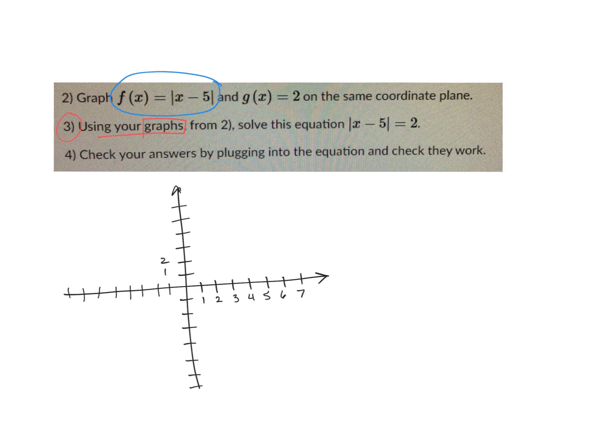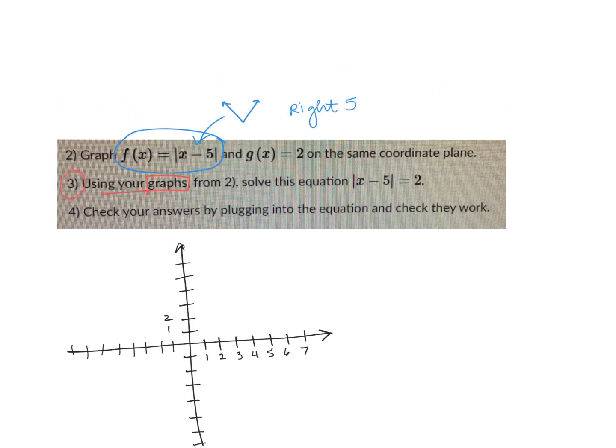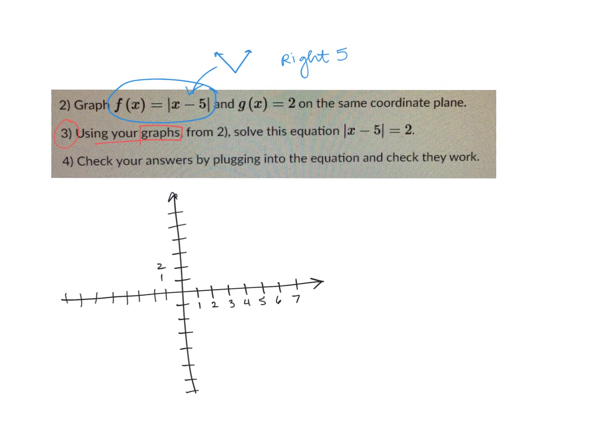the functions. So we have the absolute value of x minus 5 here. An absolute value function is that V shape. The minus 5 is a transformation. It's moving us to the right 5. The way you could think about that is that if x is equal to 5, then we're going to get a 0 there. So 5, 0 is now on our graph. I'm going to plot that point, 5, 0.